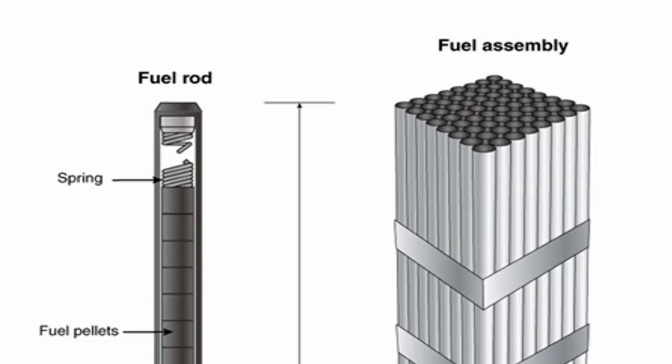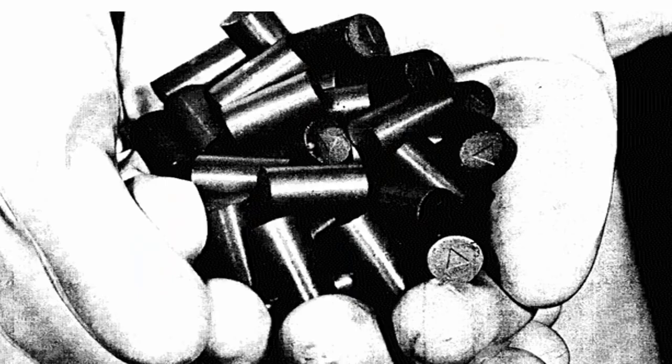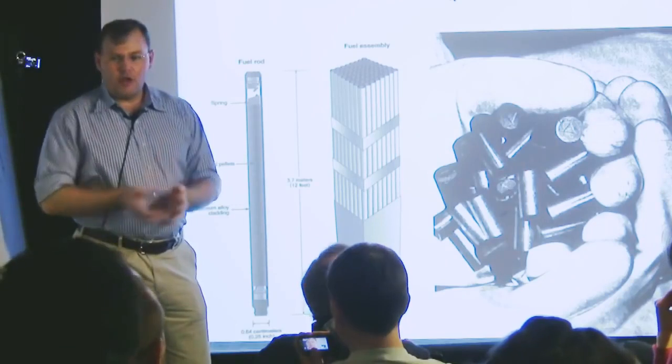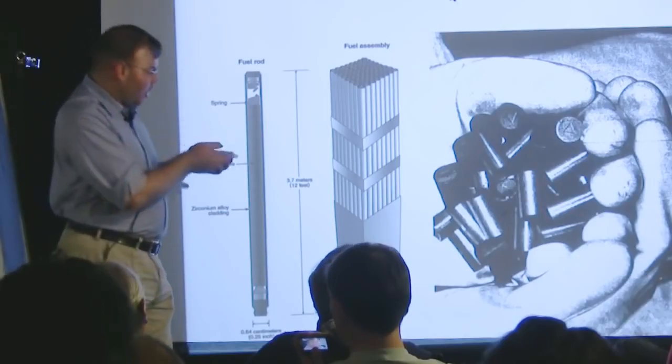Okay, let me talk about today's nuclear fuel, because that is common to both boiling water reactors, pressurized water reactors, and CANDUs. This is a handful of these uranium oxide fuel pellets. The guy's got gloves on, and it's easy to think, oh, he's got gloves on to protect him from the uranium oxide. But now that I've taught you about the true nature of radioactivity, you might go, ah, Kirk, I'm not so sure that stuff's so dangerous after all. And you would be correct. He's not protecting himself from the uranium, he's protecting the uranium from himself.